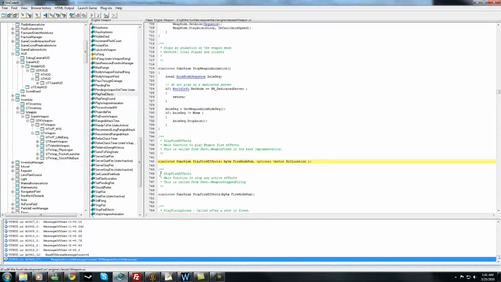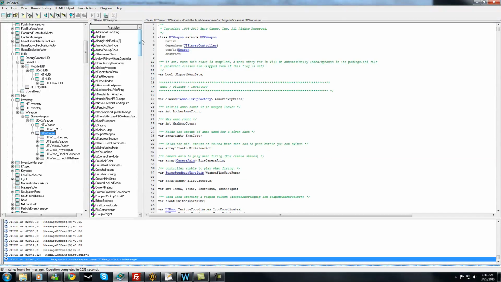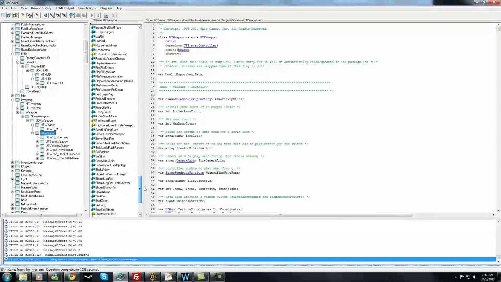This function, it's not defined here, but it is declared in the base weapon class, and it's a function that automatically gets called every time the weapon is fired or needs to show fire effects. And it's called from PawnWeaponFired.